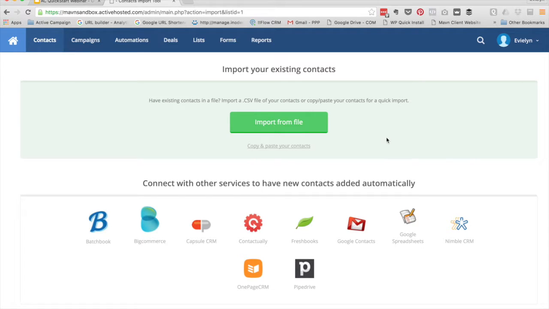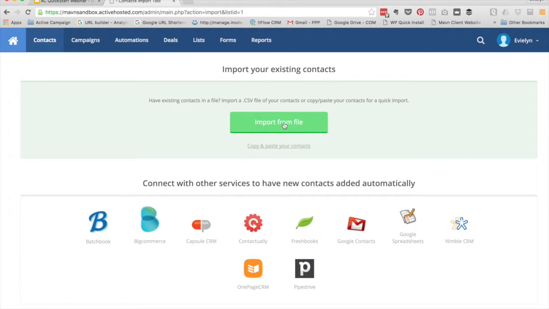The easiest way to get your contacts in is to import from a CSV file. So whether you're using MailChimp or Aweber or GetResponse or whatever you're using, you want to export your contacts from there as a CSV file and then import them straight in.